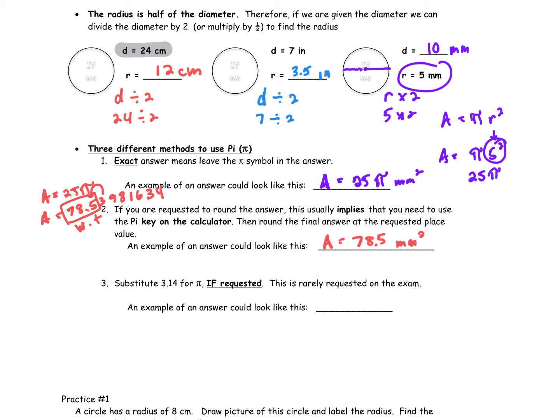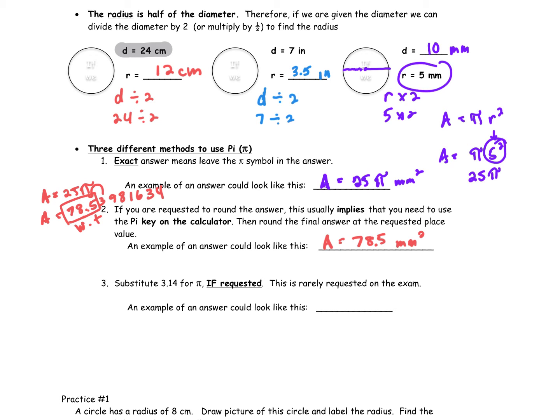Now, the nice thing about this answer is it's more acceptable to our brain. 78 and 5/10 is a number that makes sense. When we have a number like 25 pi, our brain still has some math to do to figure out what that really means. So this is convenient. It's actually the easiest form of pi to use, and we just leave the symbol there, and it is the exact answer, but for our purposes, it doesn't make a lot of sense to our brain. Where we use a pi key and then round, that makes more sense.